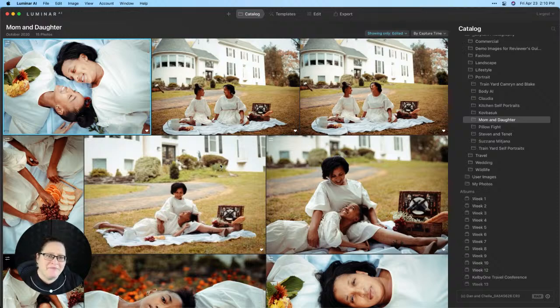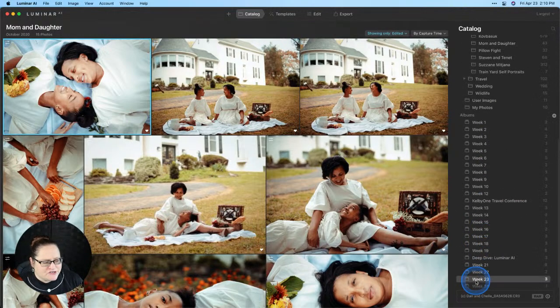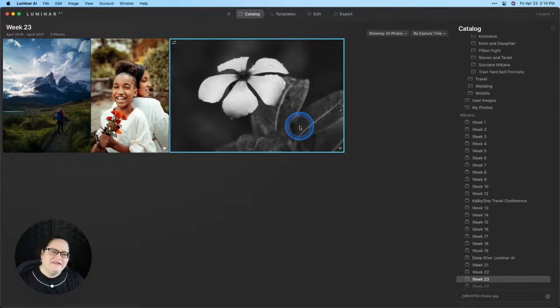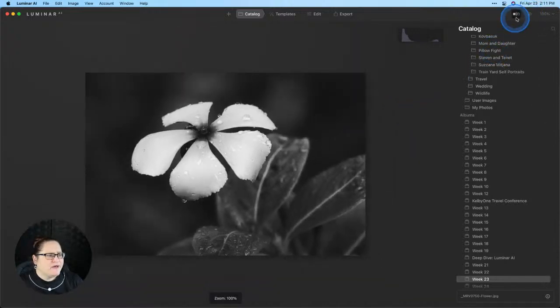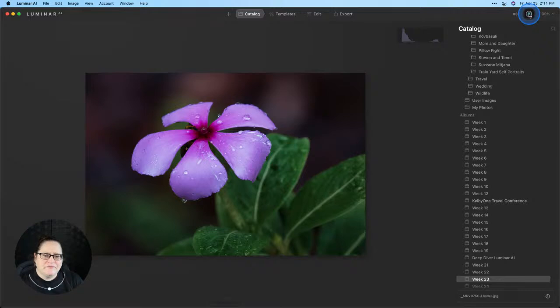The last topic we had this week was Vanelli talked about how to create multiple copies of an image. So let me switch over to another image here. I have Vanelli's image of a flower that he shot out front of his front door, and it's a really beautiful macro shot. Let me show you the original here. I'm going to zoom back out, and there's the original. This is his process copy. And what if I wanted to have another copy that was black and white?